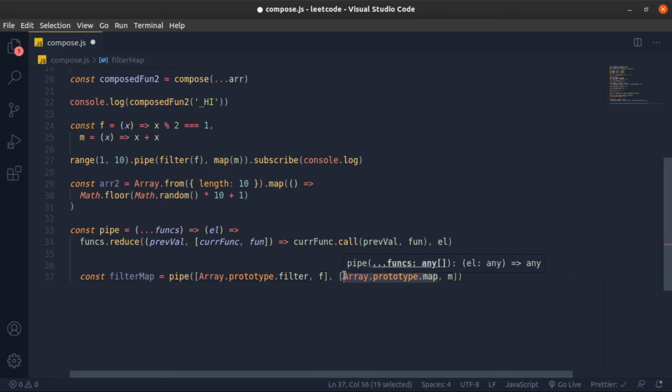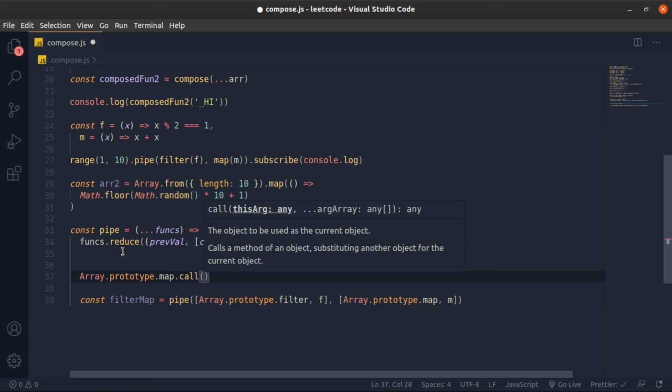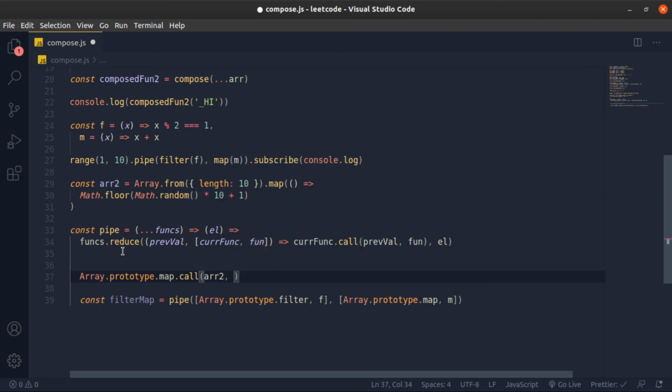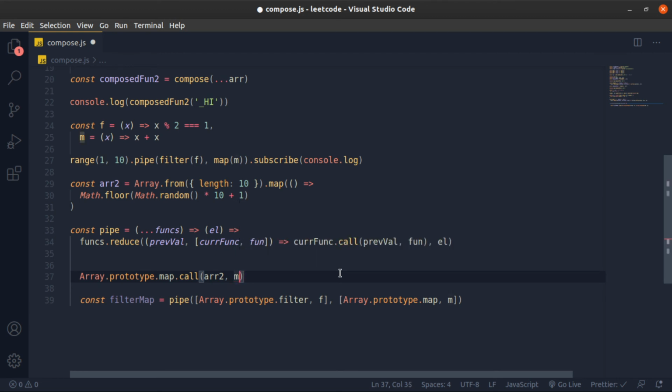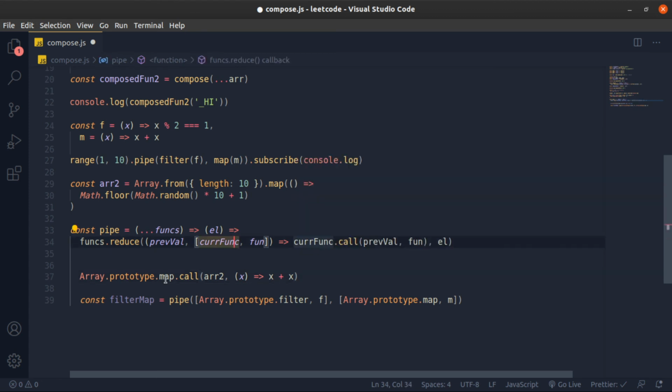If you think about it, in the reduce and in the pipe, this will convert to this. So call the map function on, like this, the array, and pass to it the callback function, which is this. This is what this will be converted into, which is like this. So x plus x. It's really like this. You can execute this on any array, but yeah.